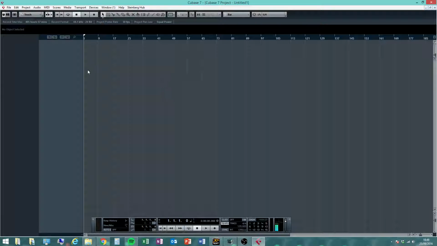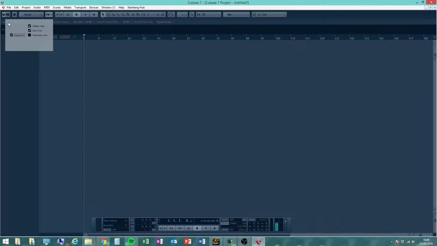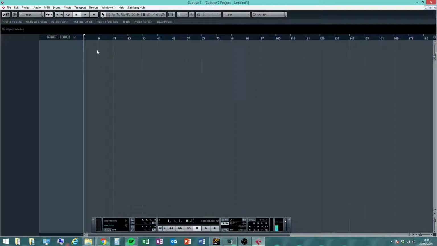What you will possibly have is a little thing at the side here which takes up a lot of space called racks. If you have got that, just go into the inspector, that little windowed thing there, and just turn racks off. Now I'm using a previous version of Cubase, Cubase 7, so that doesn't have that, but if you've got racks, turn them off. We don't want them on.